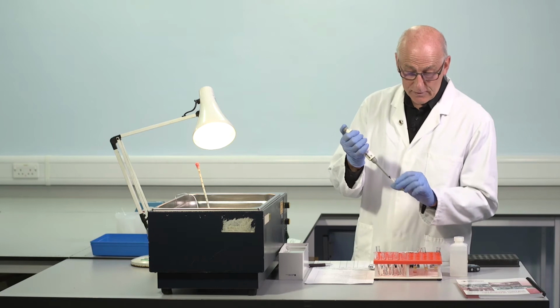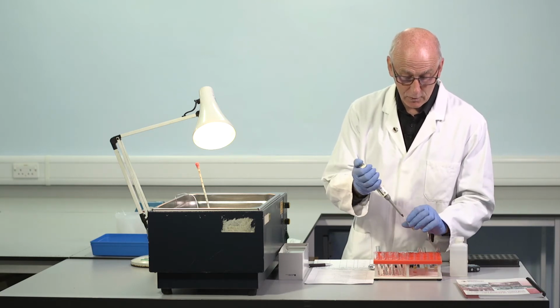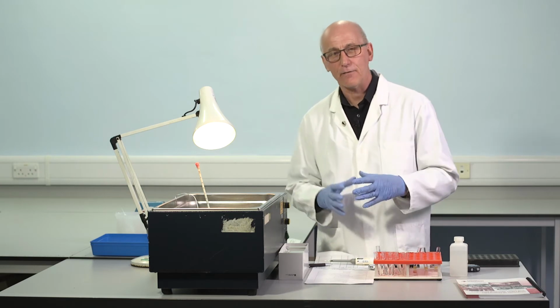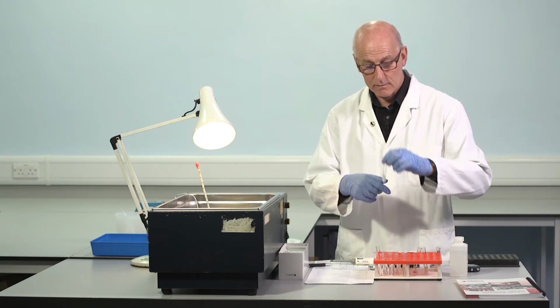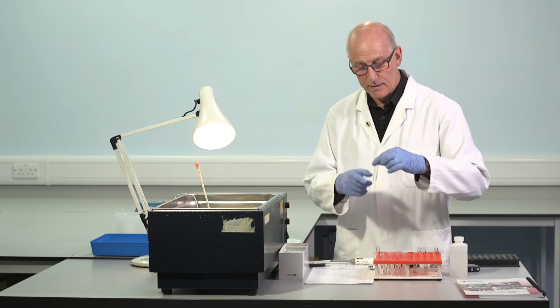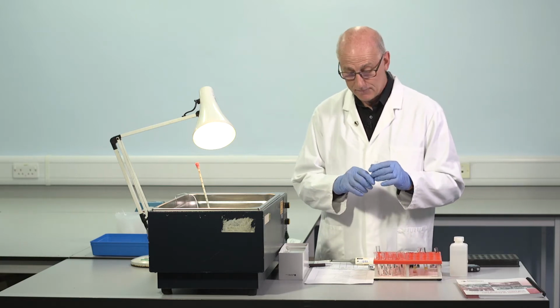So 3 dilutions means, of course, 3 different concentrations, each one containing progressively less factor VIII. Therefore, when we add this to the factor VIII deficient plasma, important to mix, we'll be adding different concentrations of factor VIII.